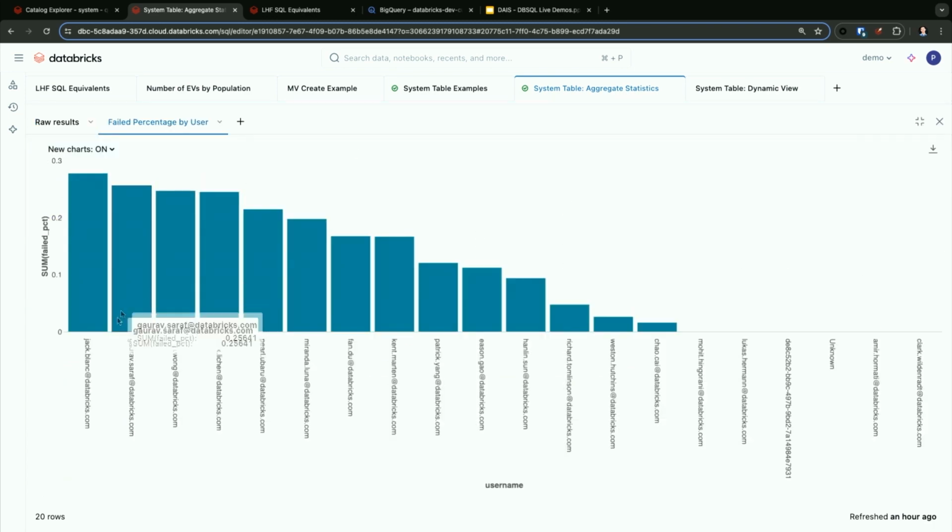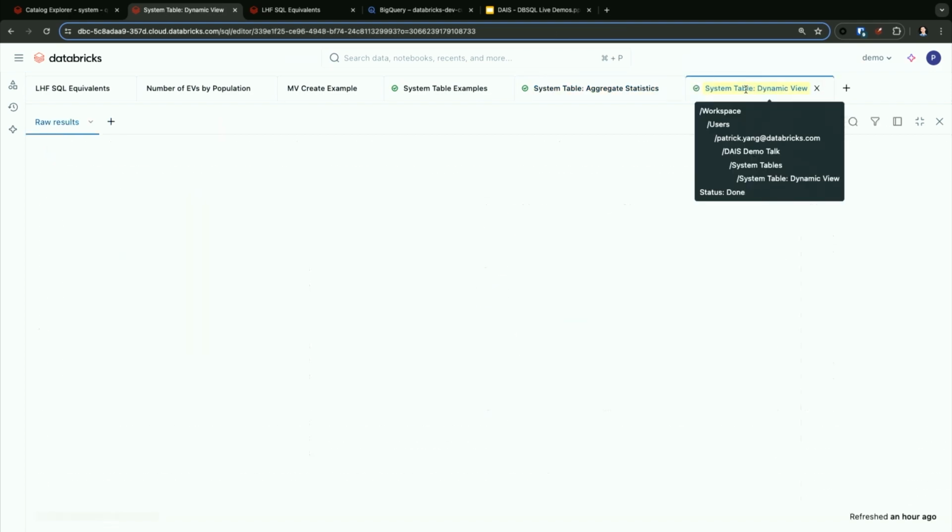Awesome. So yeah, you can see who's running the most failed queries. So maybe we have to go talk to Gaurav about why he's running so many failed queries. He's in the back right there. So sorry about that. Okay, and then the last one I want to show, I'm just going to slip in a really cool feature right here.